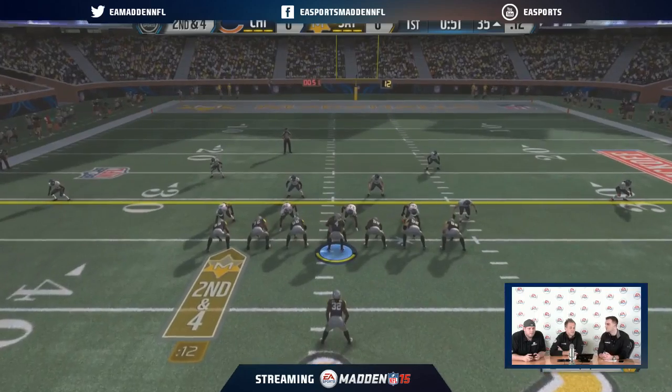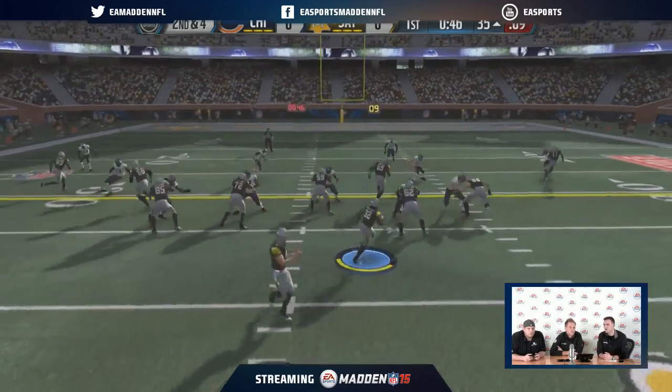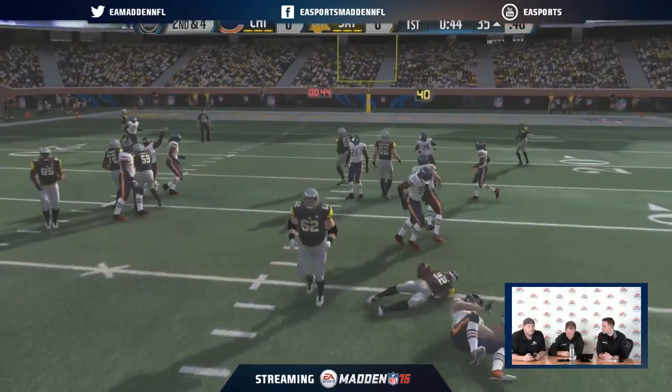When we generate these players, we look at everything from their size to how fast they move, how strong they are. Okay, very cool.